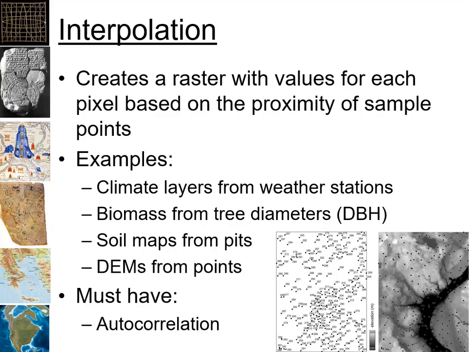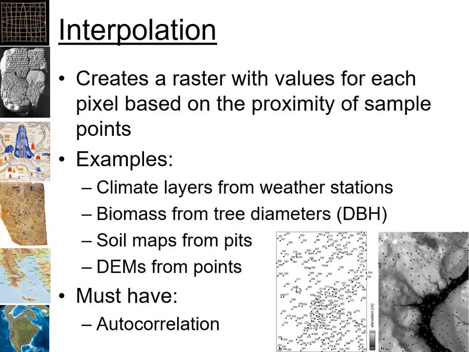Now, we've mentioned autocorrelation briefly. This is a place where autocorrelation comes in. In order to be able to do interpolation on a point data set, that point data set needs to have autocorrelation. And actually, the environment needs to autocorrelate. In other words, for these points that were used to create this DEM, the values near this point need to be similar to the value that's at that point. So there needs to be a gradual transition between these points. If that's not the case, we can't do interpolation, doesn't have autocorrelation. So this modeling method relies upon autocorrelation.